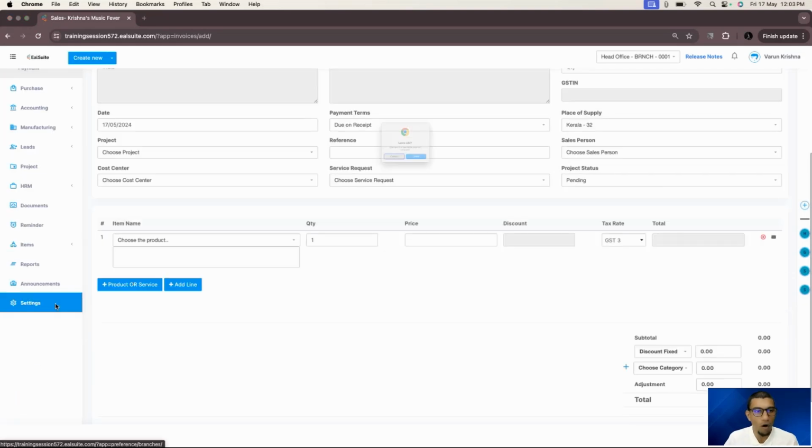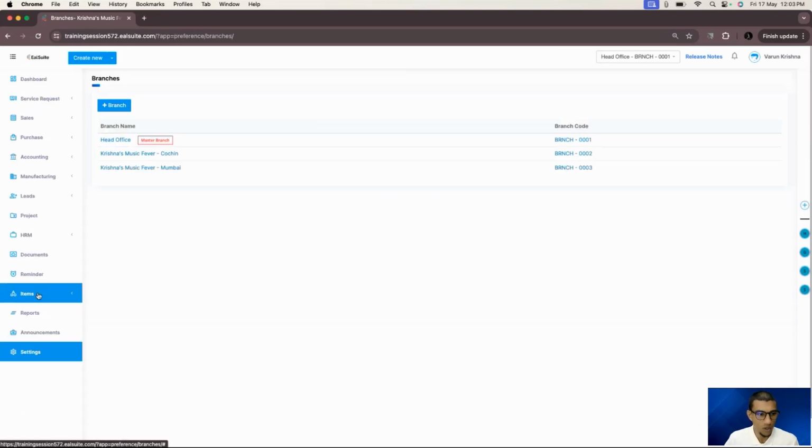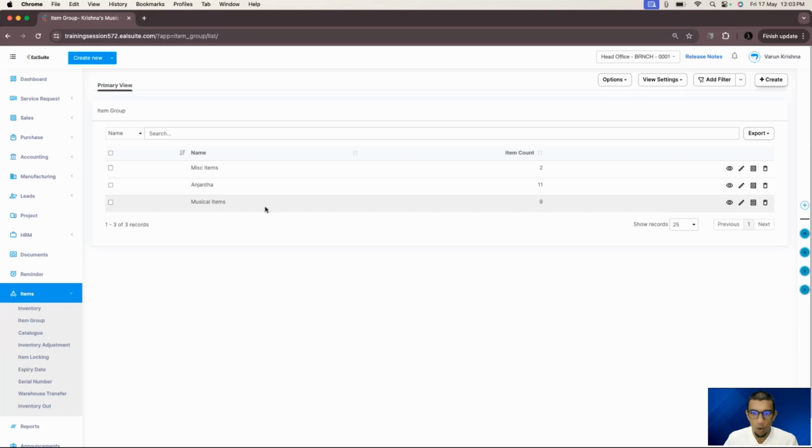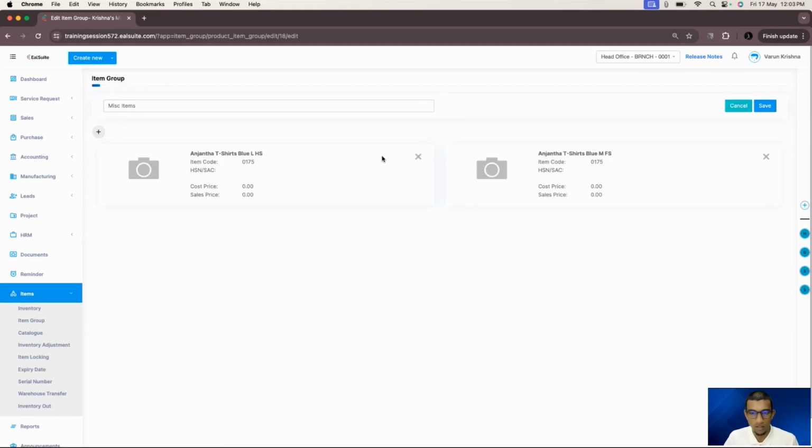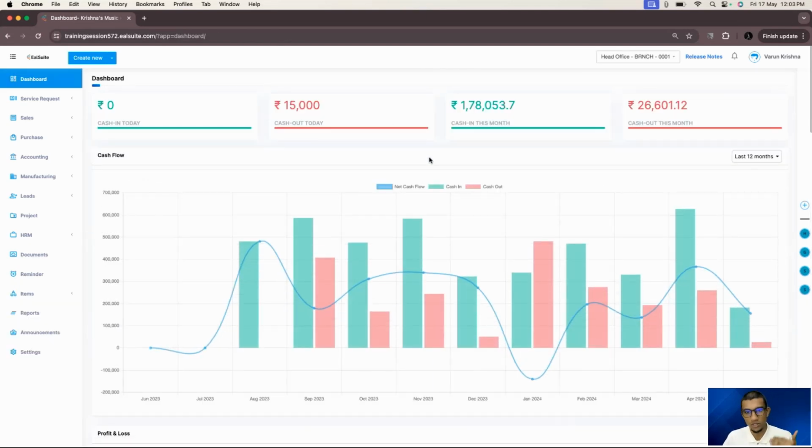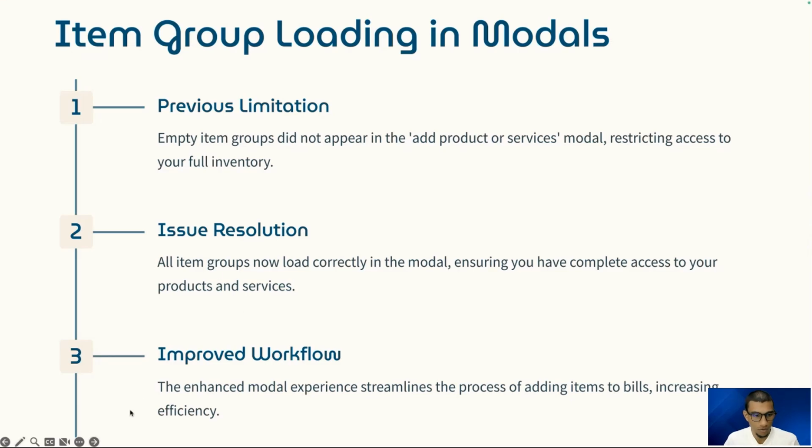And along with that, we have also introduced a case that when you speak about item groups, you won't be able to create an item group without a single item in it. Earlier this was possible. Right now we have added another layer of validation, so such an item group will not be created. So that's the way in which that particular issue was resolved. I hope that it's clear for everyone. So that was the final issue.